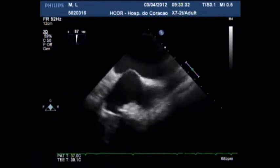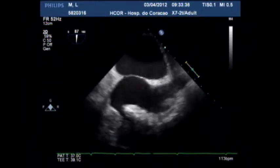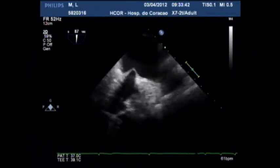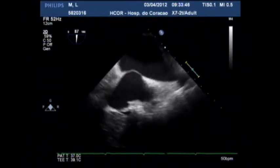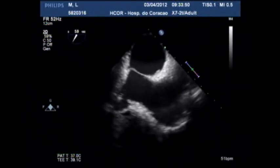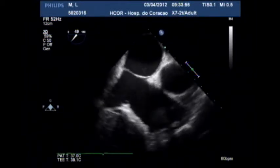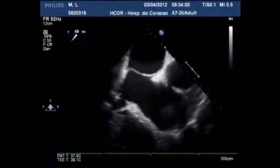I'm kind of inferior. I might bring a little bit back there. So yeah, let's go. So I'm inferior, right? This is the long axis view. So you can see some tenting in the septum. So let's rotate to the short axis view and see if I'm posterior, because the best place to puncture the septum is posterior inferior. So I'm way too posterior, right? But I like that. So I'm going to advance the needle.